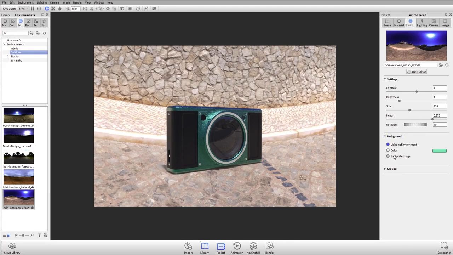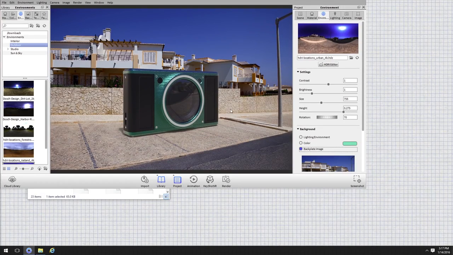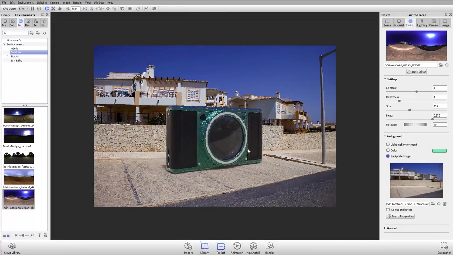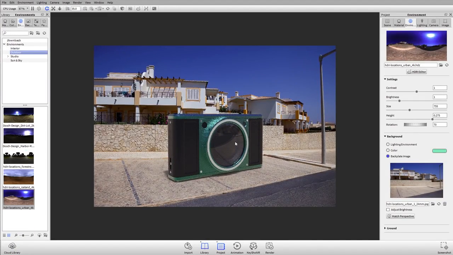But now for the background, check backplate image, hit F, go back into full screen mode, right? And now you can see my model is actually reflecting everything you see here. My model looks good on the backplate. So we have an environment with a matching backplate. This is the HDR image. The background is just a picture that we pull from the internet, or take from our own camera. But this is the best way to get in context renderings. Work with backplate images that match your environment.